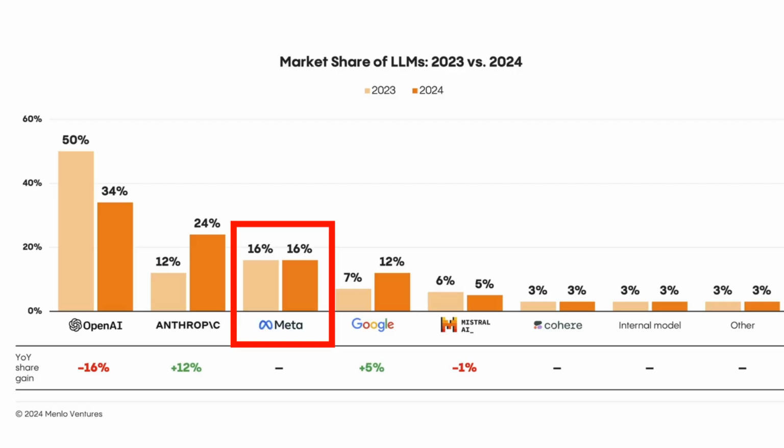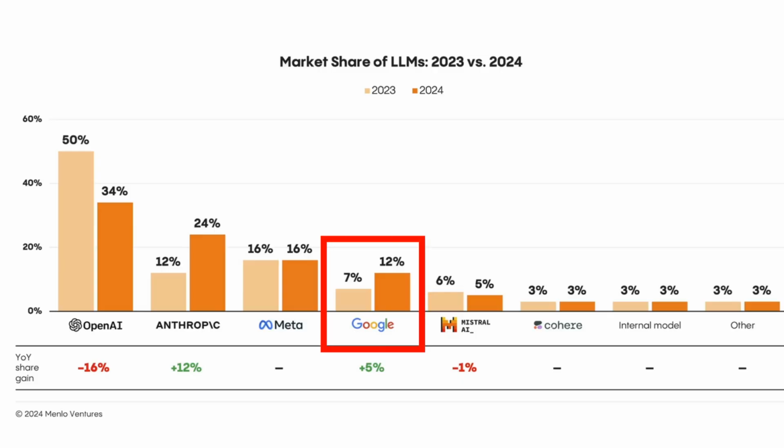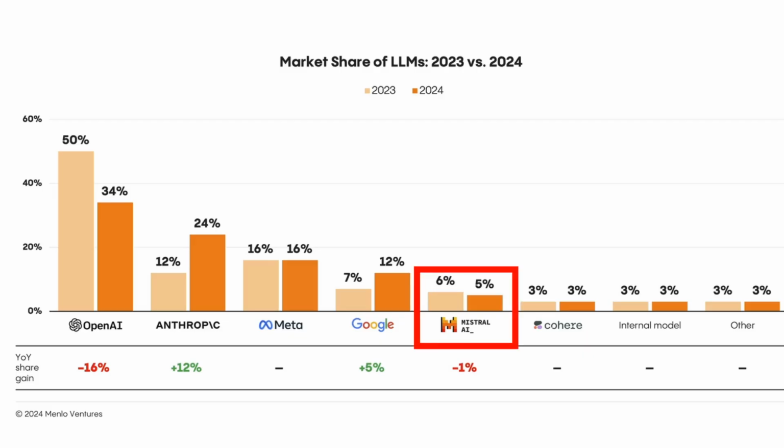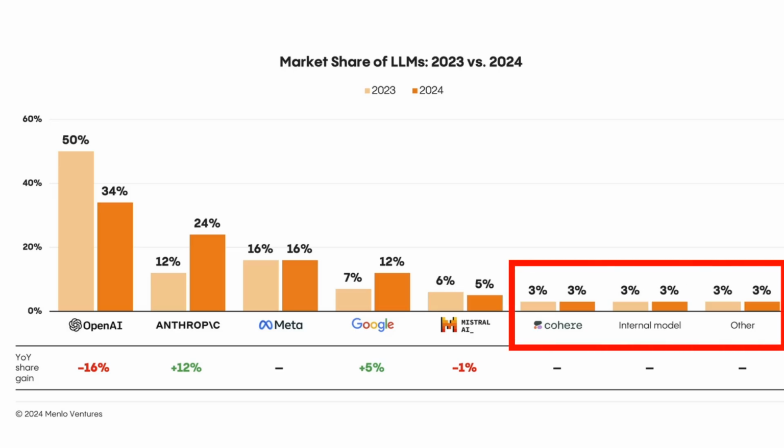And there in a distant fourth is Google. Now, their enterprise penetration did improve. It went from 7% to 12%. But that's still fourth. It's not big. Mistral is one of the also-rans, and then there's just basically categories of other inside there. So is Google supporting the OpenAI API because they're saying the industry's adopting OpenAI? We can make it easy for people to switch to ours, and they'll also have their own API. So once they get the developers to go over, then maybe they will adopt Google's API and everything.